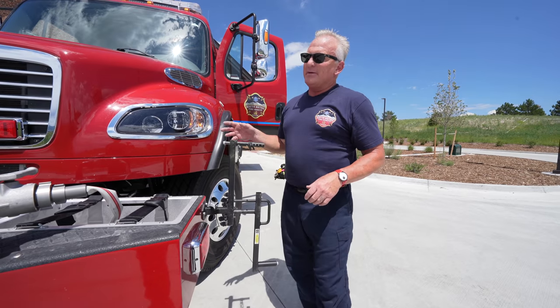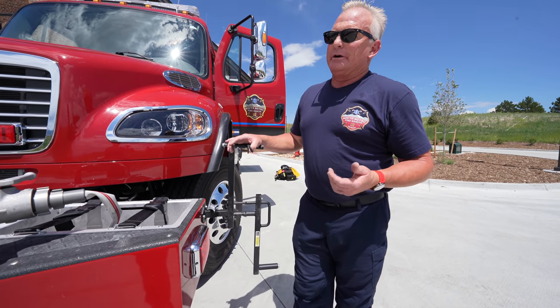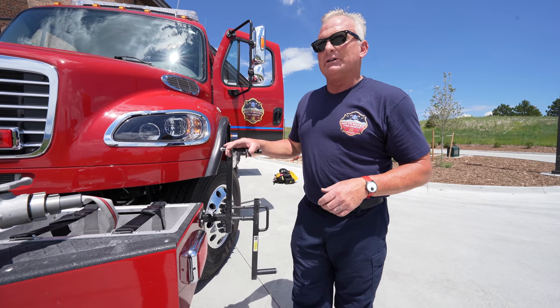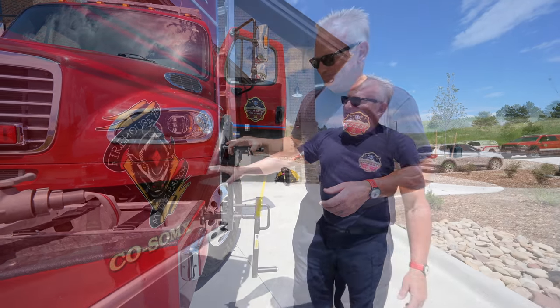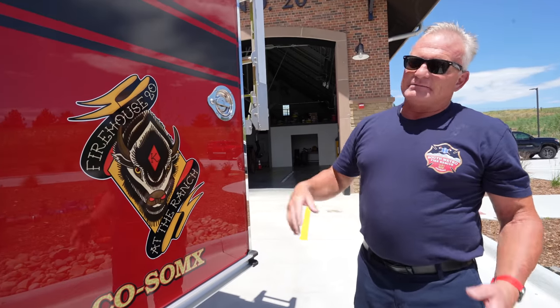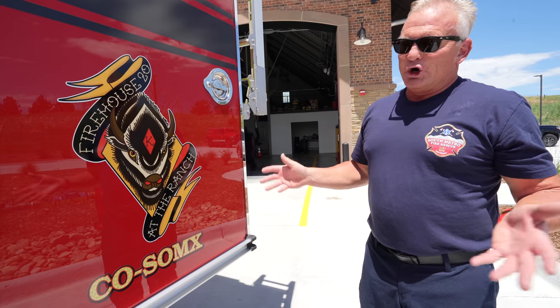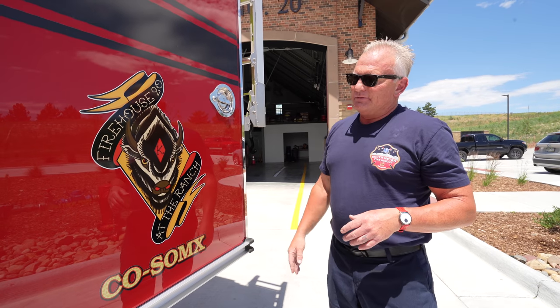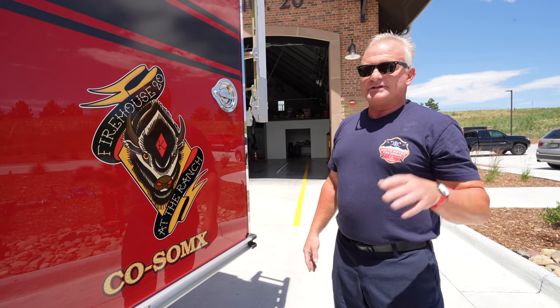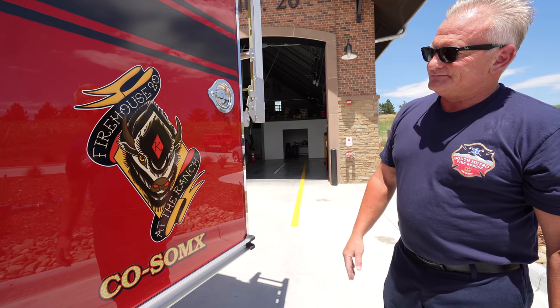compartment. In the past, we've probably pumped lines that were half a mile to a mile long. So all that hose has to come back down the hill and get rolled. The history behind this is Highlands Ranch had a bison herd that's been here for years. I think Denver Water actually is the one that allows them to graze on their area. So they've got an area down south of us. So that's why we've got the bison on here.